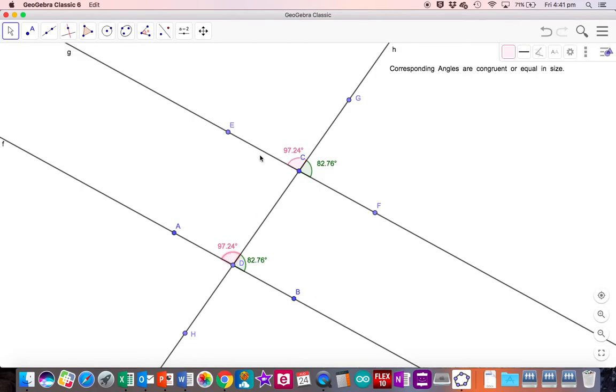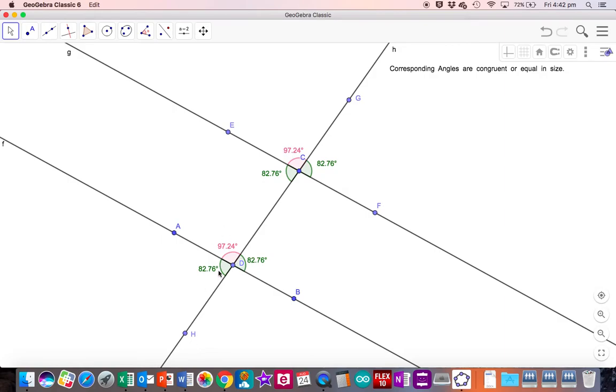Now we also have two other sets. ECD and ADH are also corresponding. So let's measure them. I'll get my angle tool, ECD and ADH. Again, I'll get my move tool and move those angle measurements out.